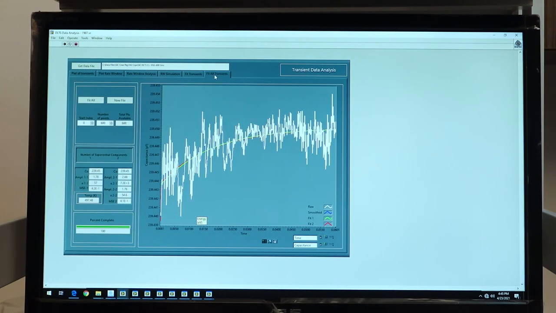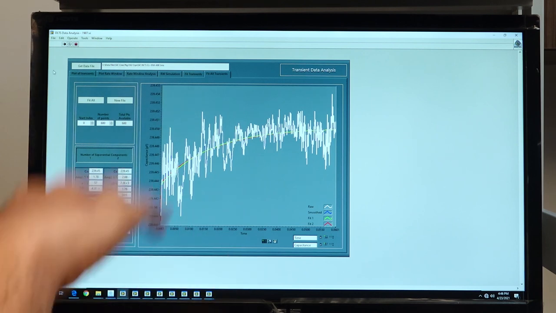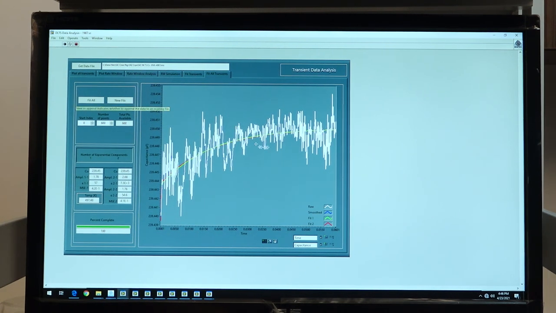A similar fitting process is also done transient by transient using the last module, where we click on fit all with all the number of transients that we have, and then we get all the information corresponding to the multiple exponentials. We can fit it with 2 exponentials, and then each exponential corresponds to one kind of trap, because we have modeled emission from a trap from an energy level as an exponential dependence with time. So the number of exponentials would mean the number of traps contributing together, and then we get a multi-exponential curve. So by fitting with more exponentials, we can get information about distinct traps.